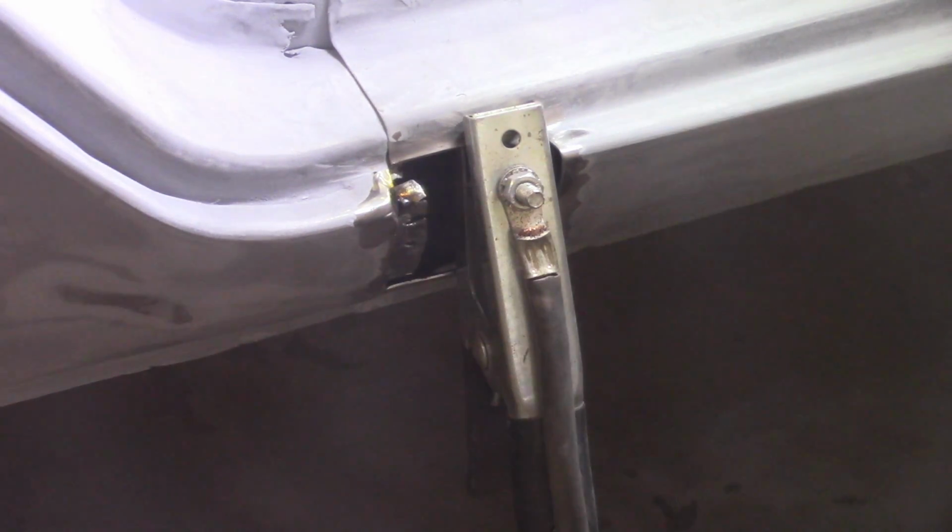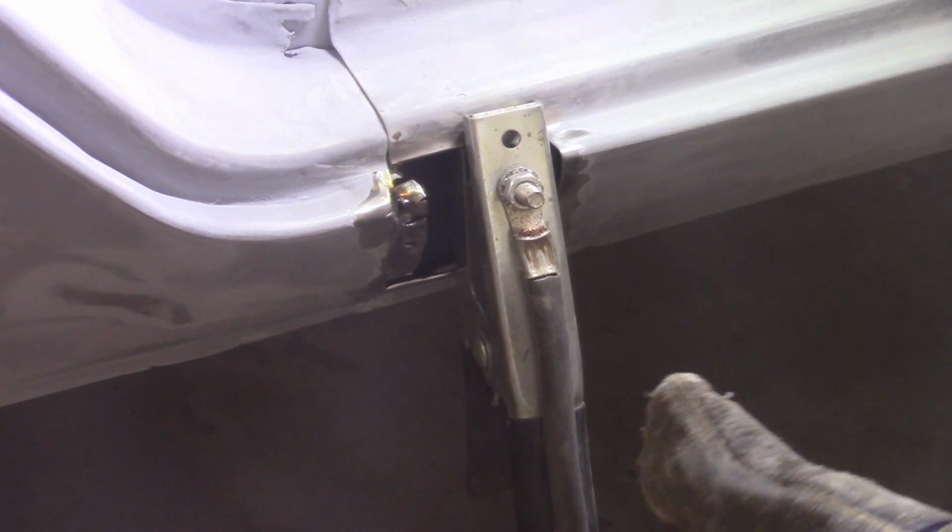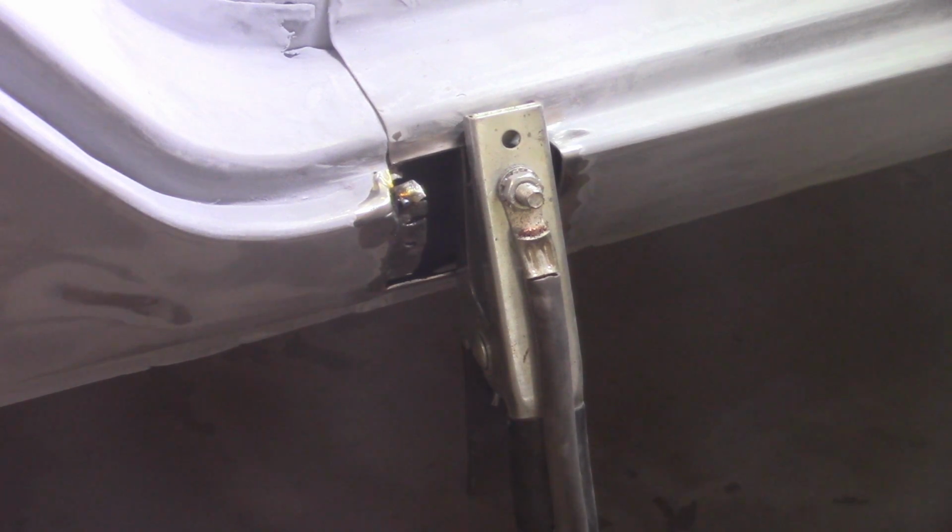So I'm just going to fill in this corner, working around a little bit of brass in there as best as I can, and then fill in a little bit of that flange, because the corner is a lot more rounded off on the flange than it is on the new one, and I'd still have the same old gap. So I'm going to try to, again, build this up, not trying to weld two pieces of metal here, and see how this works.